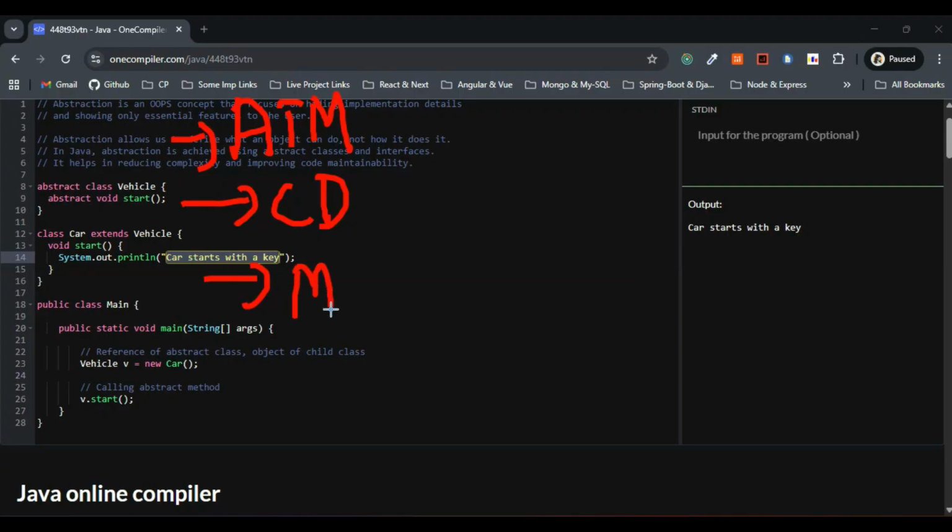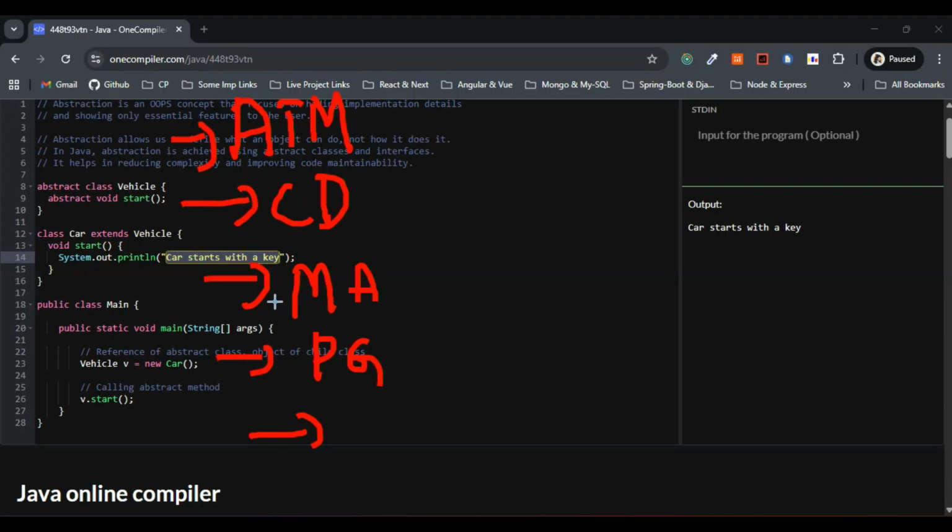The third one, mobile apps. Buttons expose actions, whereas backend logic remains hidden. So we will be making use of it within the mobile apps as well. The fourth one, payment gateways. We will just see the pay method exposed, and payment processing will be completely hidden, right? So we can make use of abstraction within the payment gateways to abstract the payment processing.